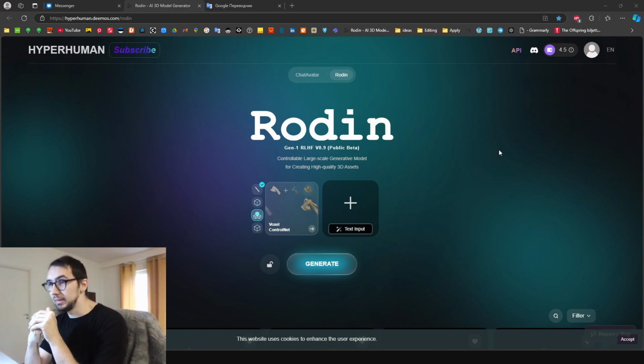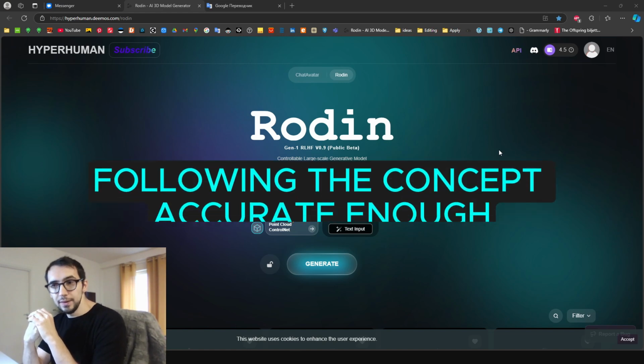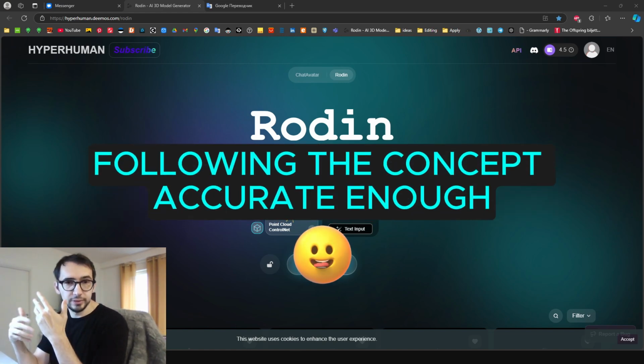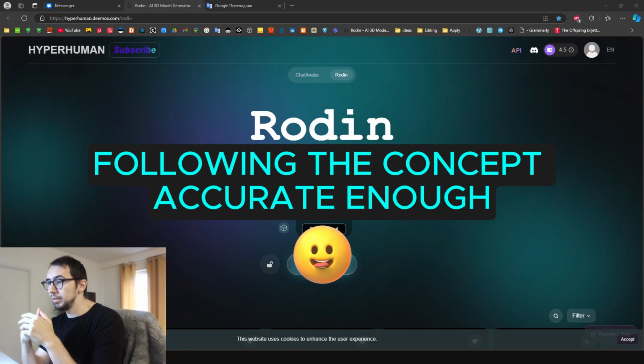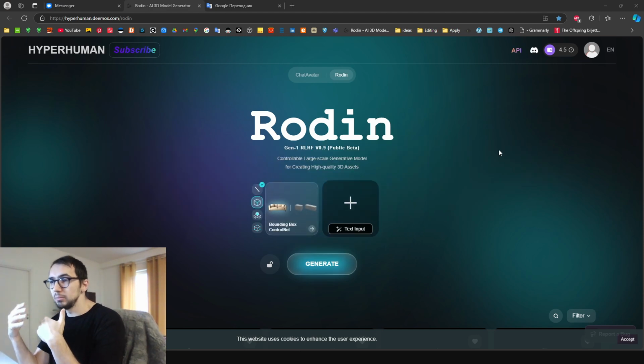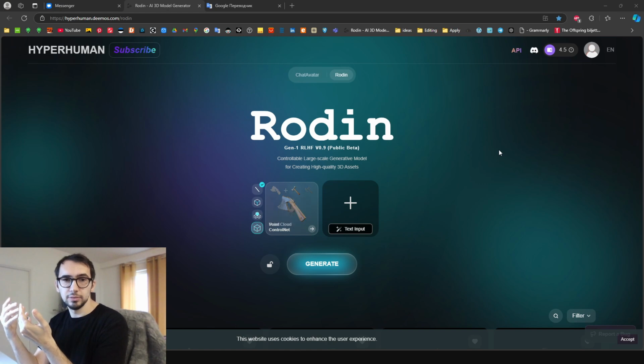Damn, it's actually amazing that we can do that now. The second thing, it's accurate enough for tests. Maybe the jacket was a bit too much, but if you put in something simpler, overall it gives us an idea of how it could look in 3D, so that's very nice.